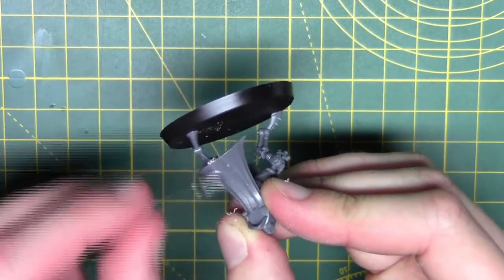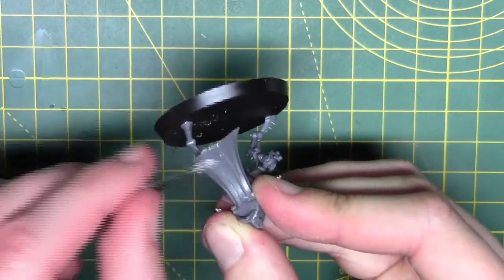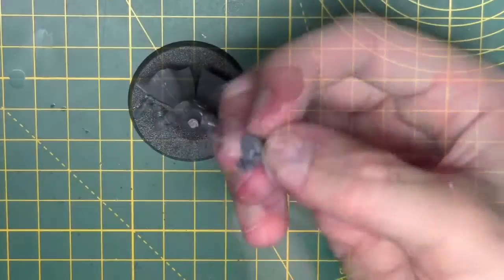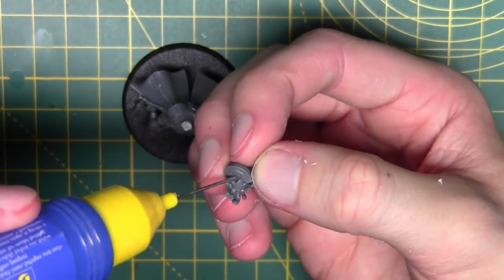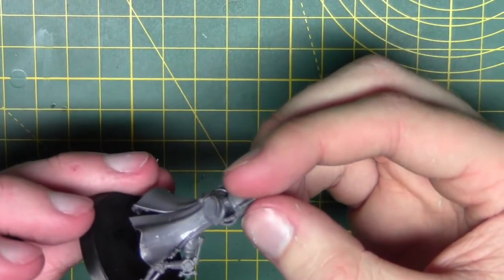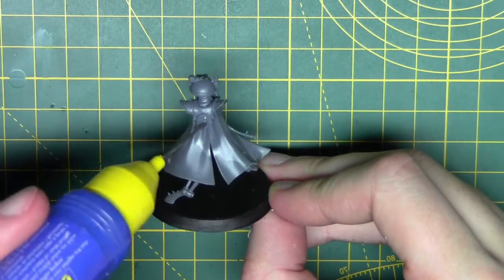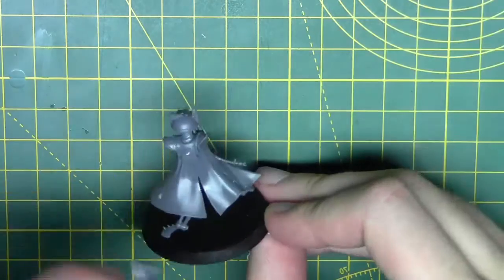So when the two parts of the cape meet, there's going to be a groove and indentation, which kind of ruins the look of the cape. So I'm just scraping over that with the tool to remove that indentation and make the cape look nice and smooth, the way the cape should look. I'm just applying all the extra bits and pieces like the head there, and I'll apply that backpack.